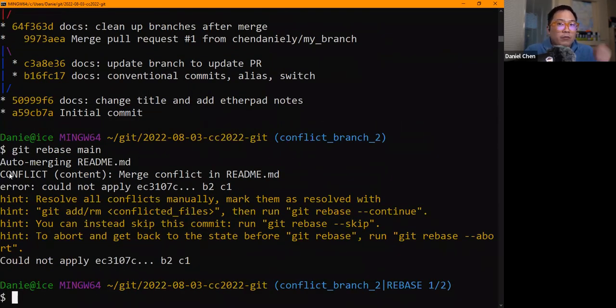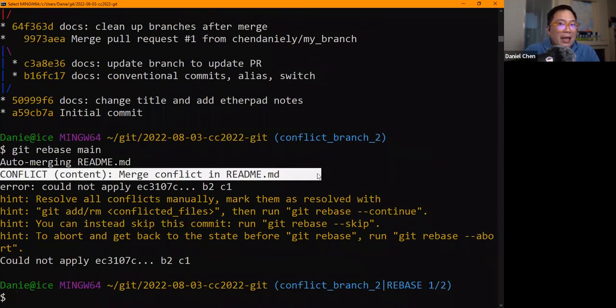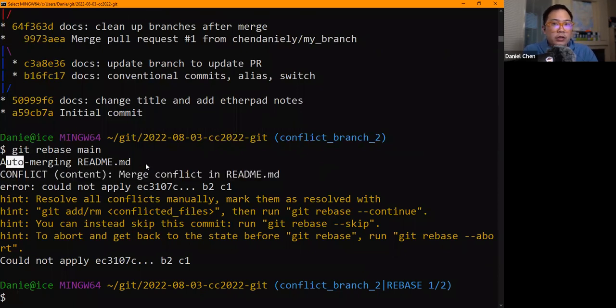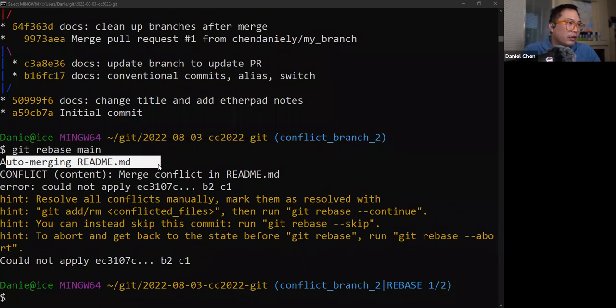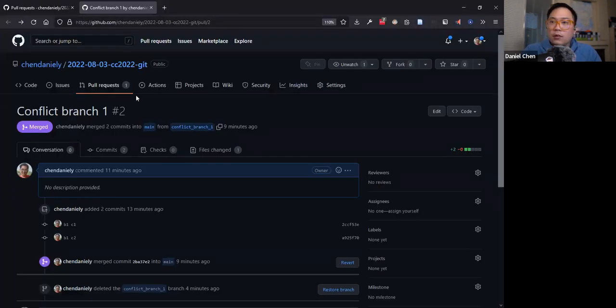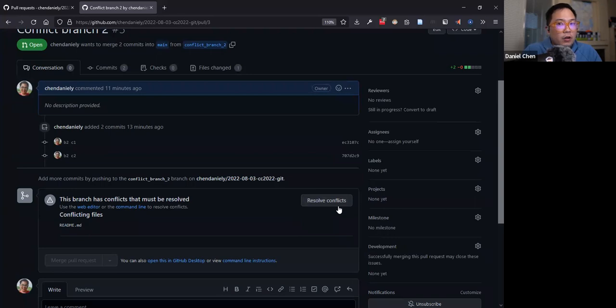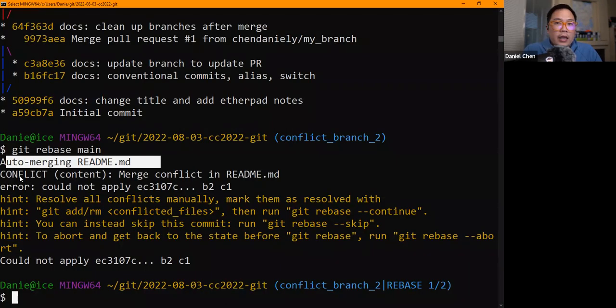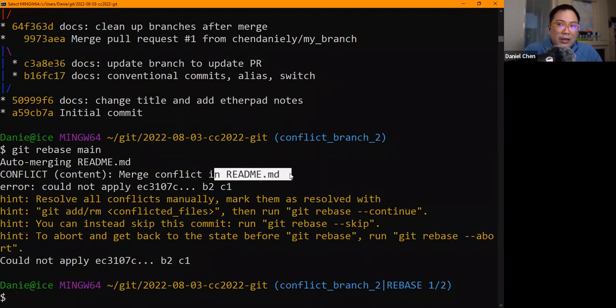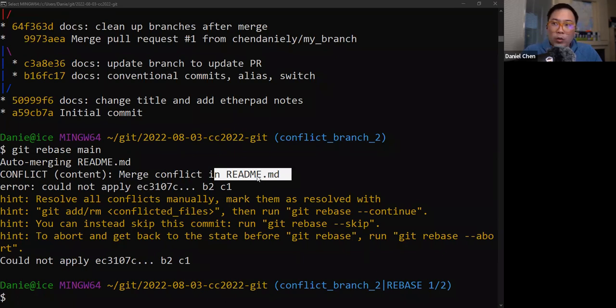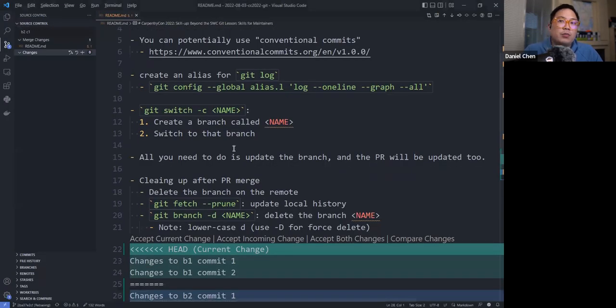So now we have mimicked the conflict that happened on GitHub. So on our computer, it's trying to auto merge, it can't. Just like on GitHub, it tried to auto merge, but it couldn't. And then here, where it says conflict in all caps, on the right hand side, this tells you the file that has the problem. And so all we have to do is go to the file that has the problem.